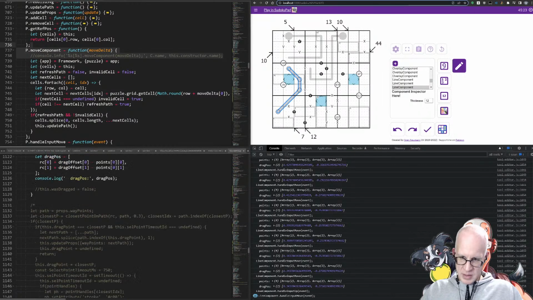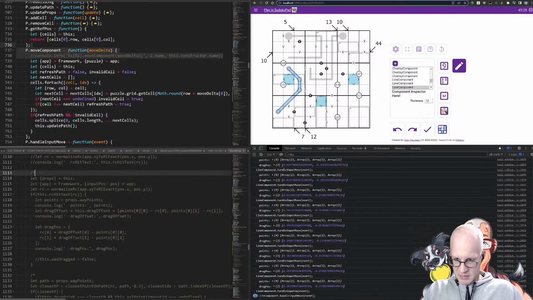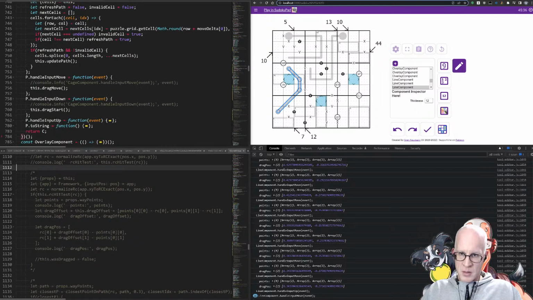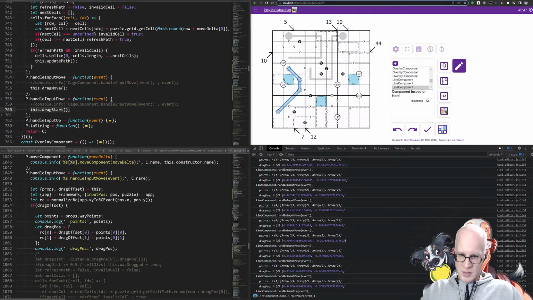Oh, and I can't delete that because that is actually the implementation of the line editing, which... Yeah, okay, this is where we left off. We haven't actually... Line dragging never worked, right? So this is all new. So this would be drag start. And we're just going to sneak that in the top. And then on move.